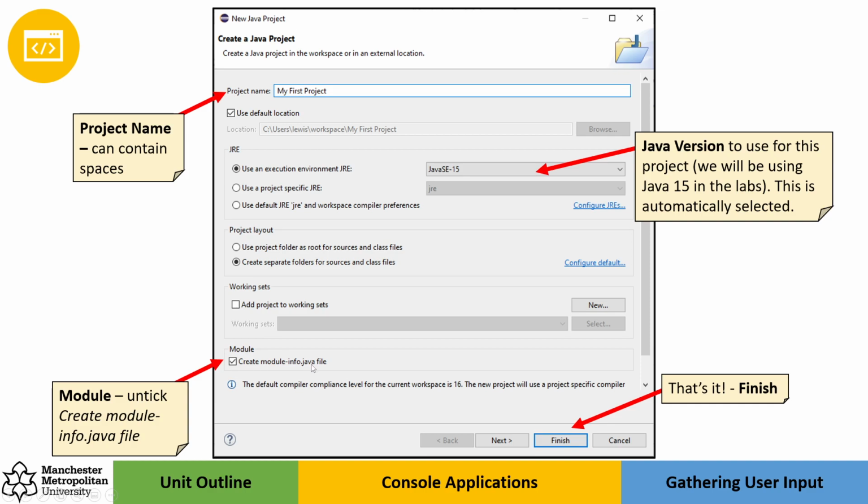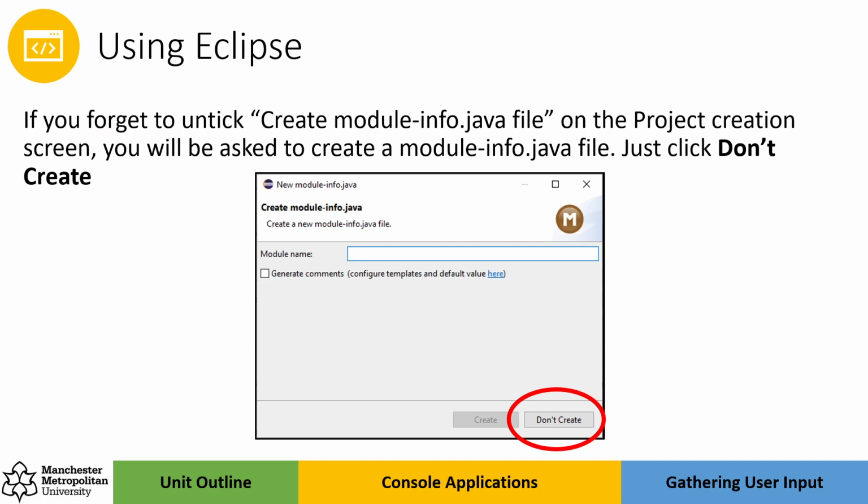Depending on the version of Eclipse in the lab and the version you have at home, you may see this modules section at the bottom. If you don't see it, that's fine. It doesn't affect us. If you do see this module bit at the bottom, you can just untick it, because we don't actually need a module. Modules are outside the scope of this course, but essentially they are a way in which we can group packages together. And packages are just folders themselves which contain classes. So a bit complicated, and we're just not going to use them. So once you've named your project, you don't need to select an execution environment because version 15 should be selected automatically. And then if module is there, you just want to untick it, and then you can click Finish. If you do forget to untick the create module-info.java file, you'll probably see this pop up. If you do see that pop up, you just want to click Don't Create, because we're not interested in modules.